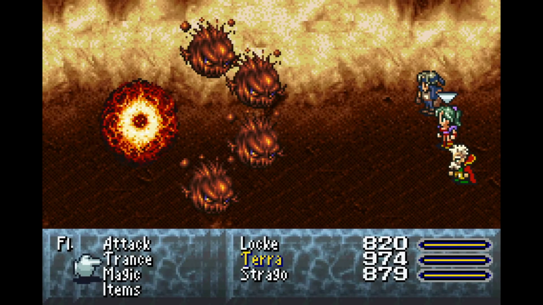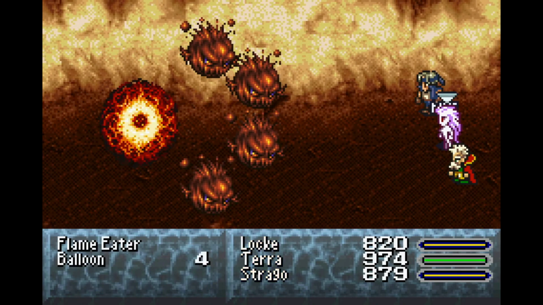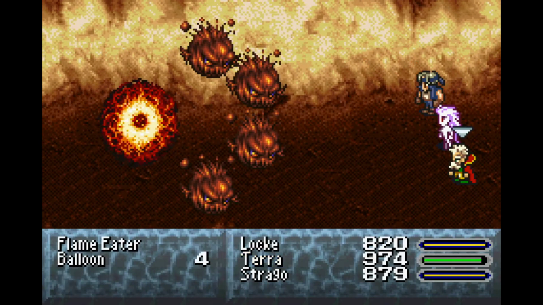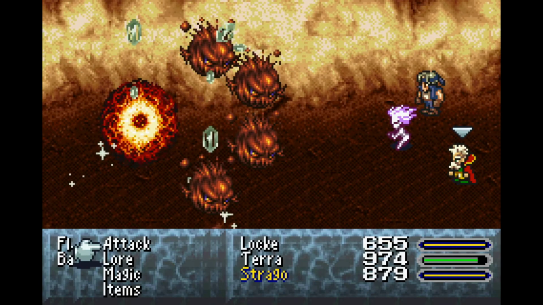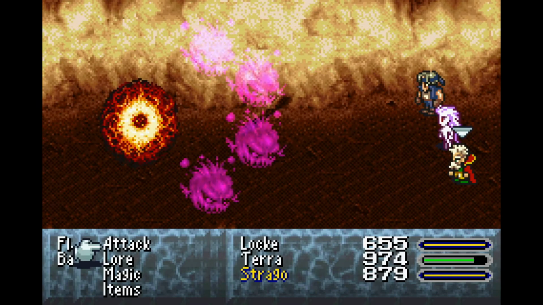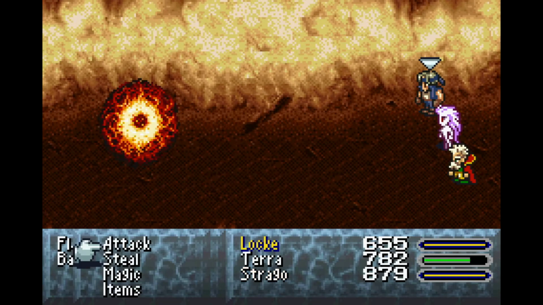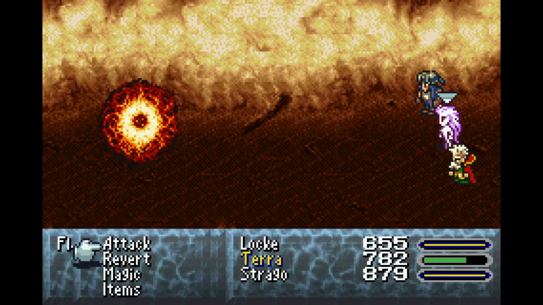So I'm going to go ahead and show off Trance. Trance turns Terra into an Esper. When it does, she then has a limited amount of time where the bar drains and she can keep casting spells, doing lots of damage. Oh, look at that damage. And just give her a second, she'll get her turn back. Come on. There we go.